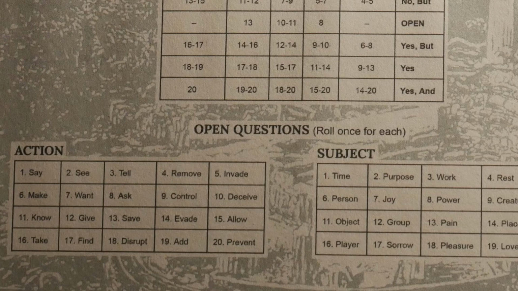The other type of question is an open question. What was the queen talking about? Or what does the sign say? These tables will give you some prompts to free associate the answer. For example, you come to a healer's house in the moldy woods. Is there a sign here? You determine there is, so what does it say? Let's say you roll on the open questions table and get invade, time. Perhaps the healer works quickly to remove curses and the sign reads, fast curse removal.